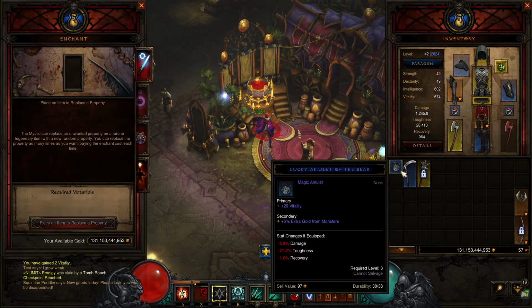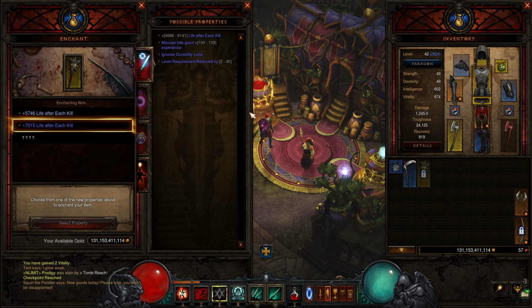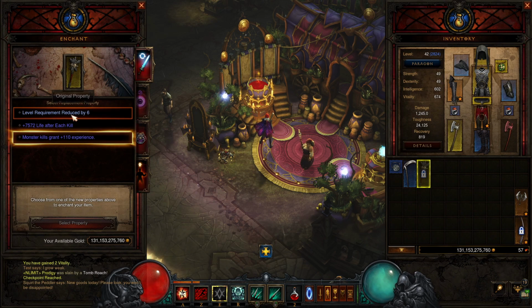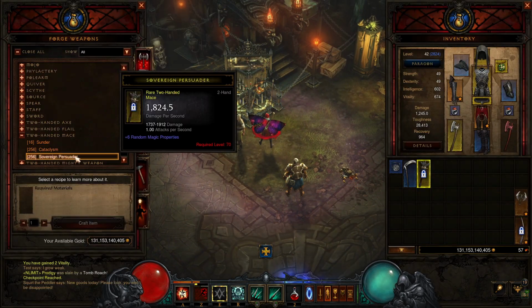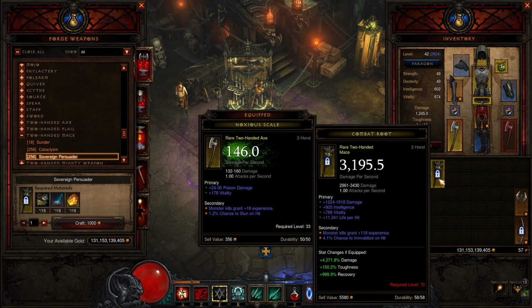Alright, so what we're going to do here now is try to get a level 70 mace with level requirement reduced. What you want to do here is craft one and try for probably 5 or 6 times. So that is what I'm doing here right now too. I could keep on rolling, but I wanted to make it how it would be in the season. So you want to do this one again.